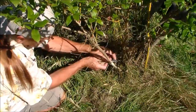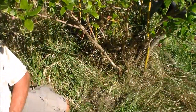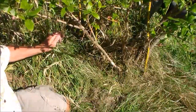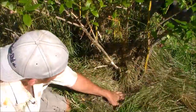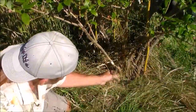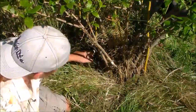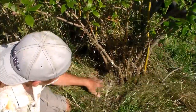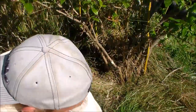And you need to do this when the plant is in full growth with the leaves on it. The leaves are producing the sugars and the enzymes, and that's going to trigger the growth of the roots. So that's off.